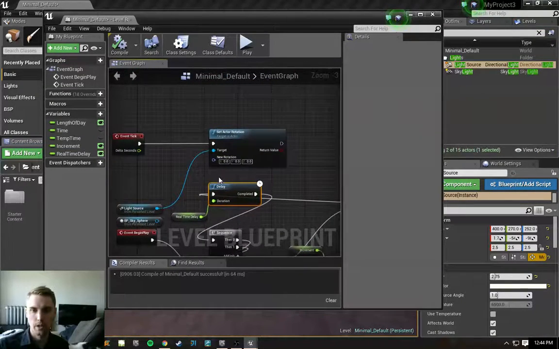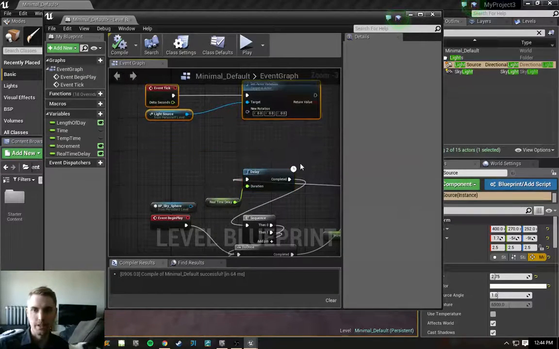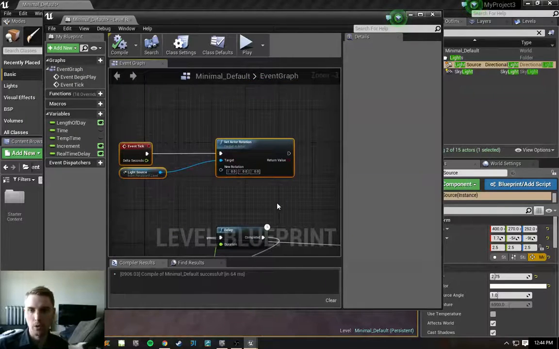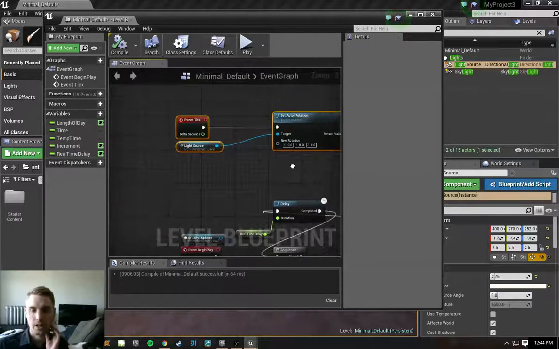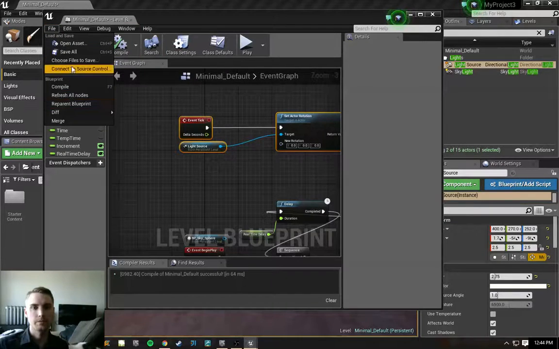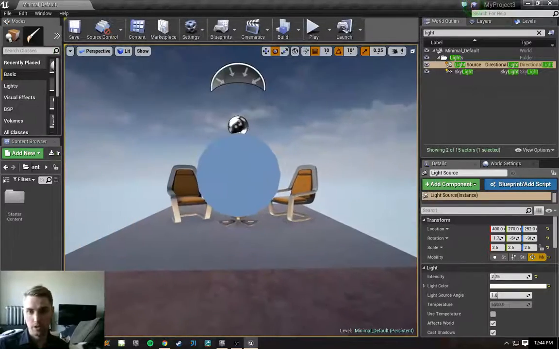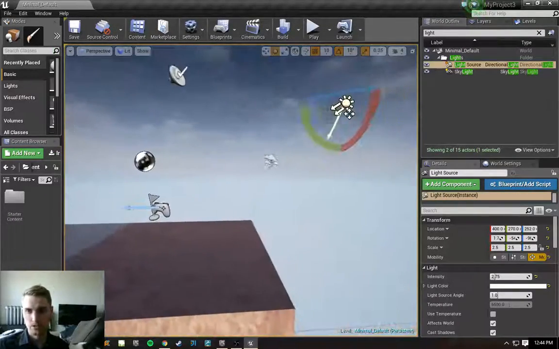But what does that do for us as far as representing that in light and sun angles? So what we're going to do is we need to get a rotation. And that rotation is not as obvious as you would think. So I'm going to compile and save all. Everybody save constantly. I constantly do stupid things in my blueprints or programming that cause Unreal to complain or quit, and then I lose work. To prevent that, you should save a lot.